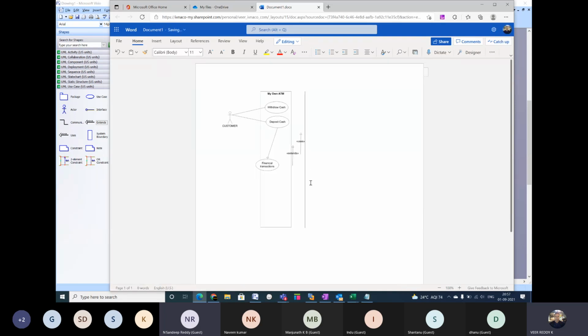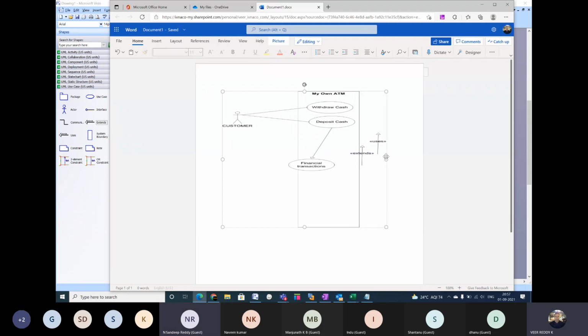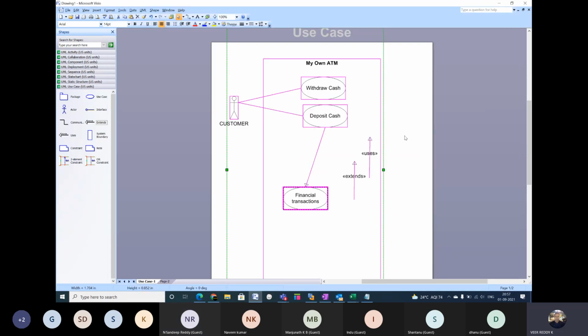See, sir, it came, okay, but because of my Mac system, it is not appearing properly, but it is coming. To be frank, it will come. See, it is coming, sir. But this one format is not coming properly because I am using it in this one. I'll try and I'll show that to you.